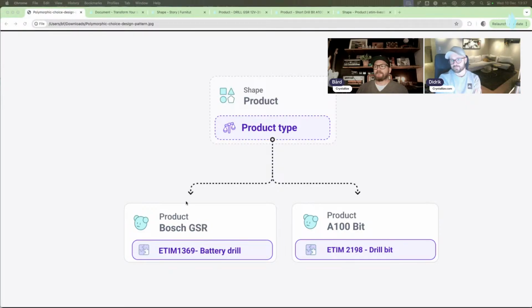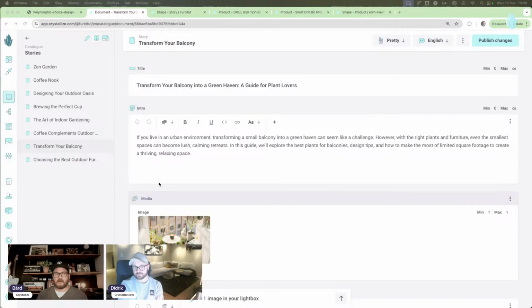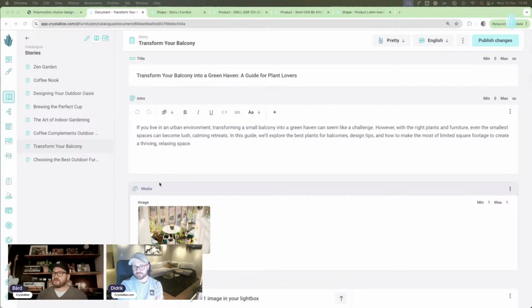And I'm thinking let's start with a super simple example, and this is the first one that we started talking about. Let's take something super simple. So here we have actually not a product, it's a story in Crystallize, where we might want to be able to have a hero media.